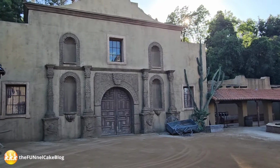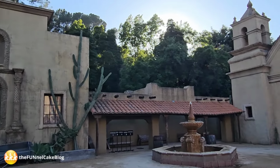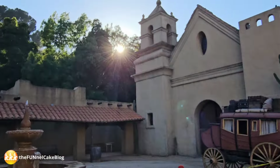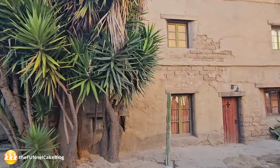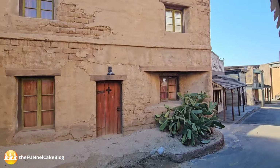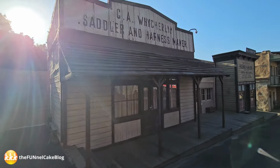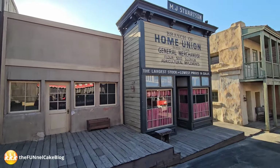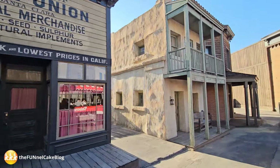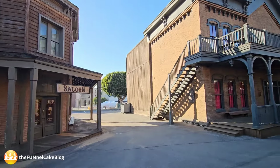And we are now headed down into our western sets. Welcome to the Old West. A lot of cowboys, directors, writers have moseyed all around this area. If you're fans of Quentin Tarantino and the film Once Upon a Time in Hollywood, this set over to your left, the Opera House, you can go inside, film a whole scene in there. We had Leonardo DiCaprio right here on the porch with actress Julia Butters. They were discussing his acting career in the movie Once Upon a Time in Hollywood.